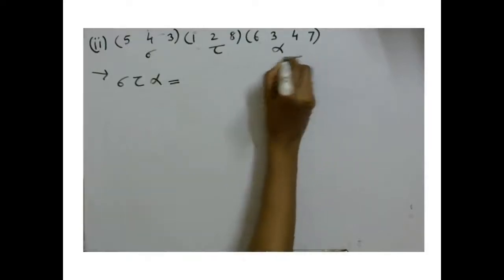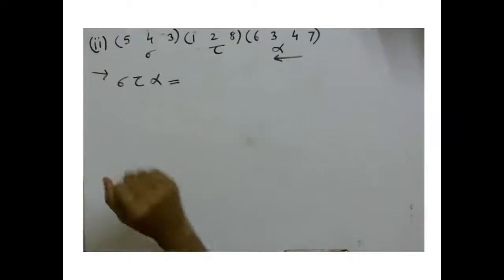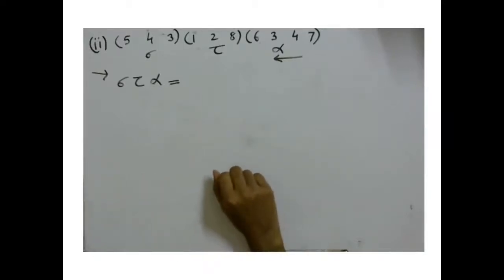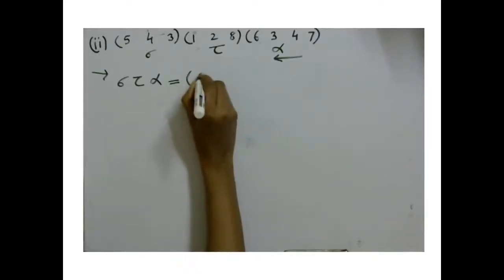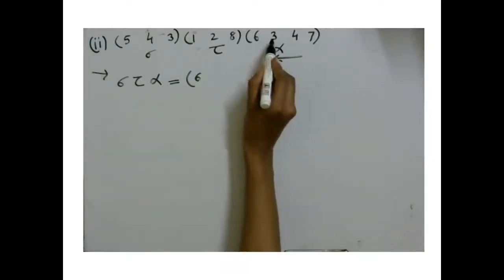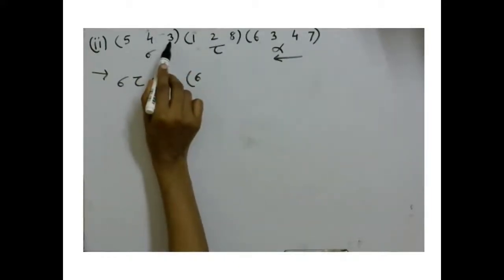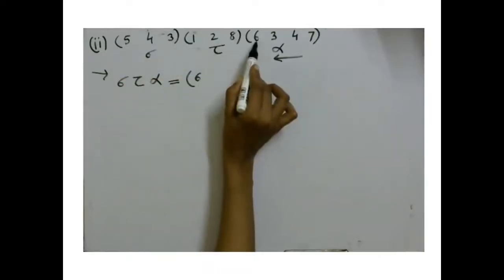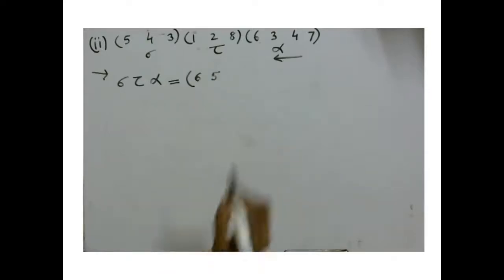As usual, you have to multiply from right to left. We have seen the multiplication of the permutation in detail, so here we are going to multiply directly. Let us start with the rightmost cycle and the number 6. In the rightmost cycle, 6 is mapping to 3. Here in the next cycle, 3 is not present, so 3 is fixed. Move to the next cycle. Here you observe that 3 maps to 5. So therefore 6 has to map to 5.